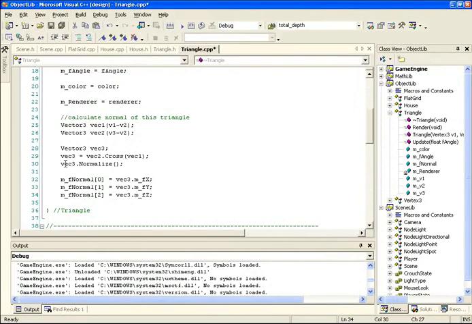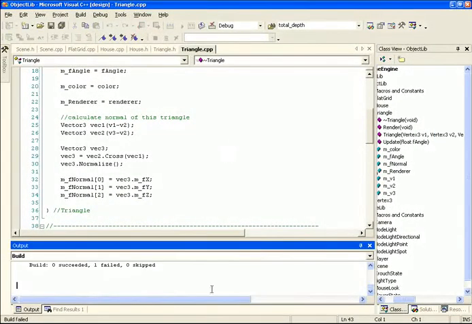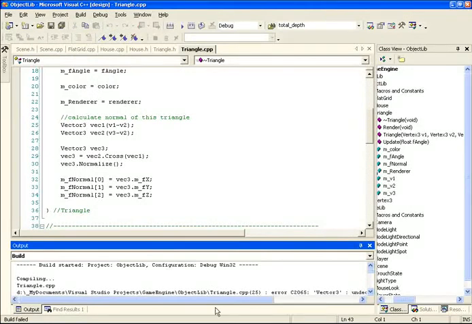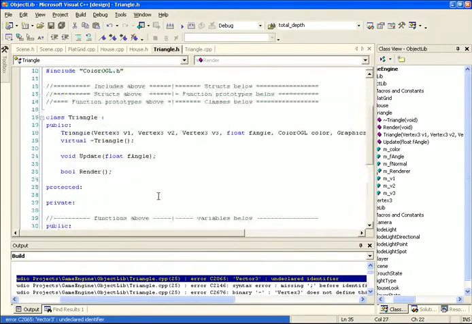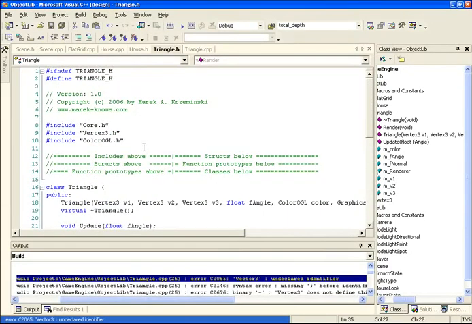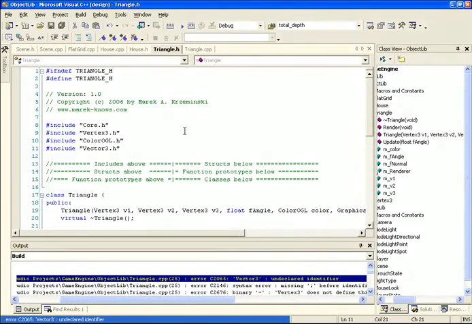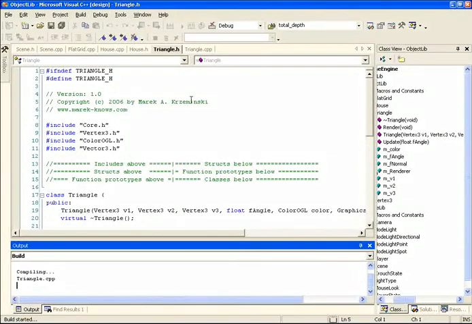We then normalize that vector, and the result of that is our normal that we specify into our member variable here. Let's go and compile this and see what happens. Again, we don't have vector 3 declared in our triangle.h, so we can go and add that in here. And let's go and try to compile that again.